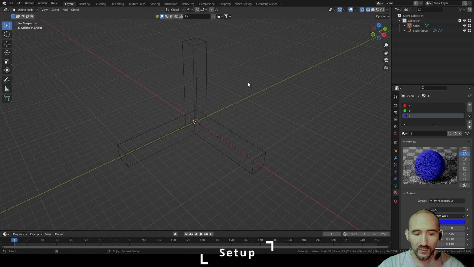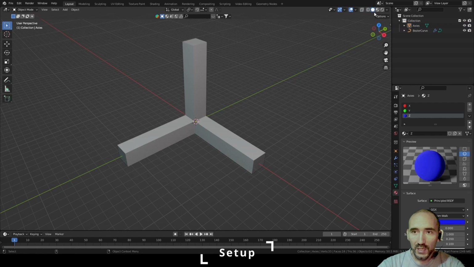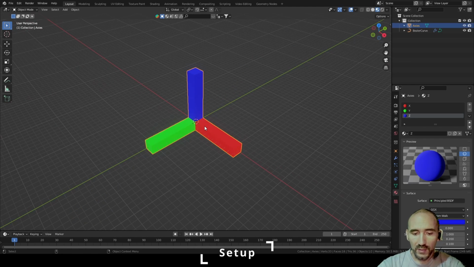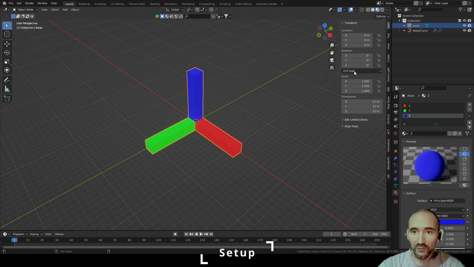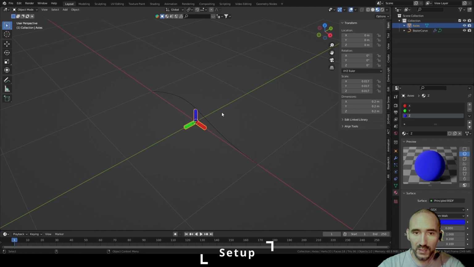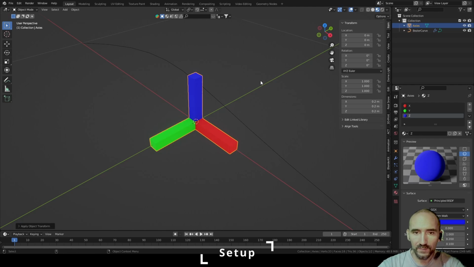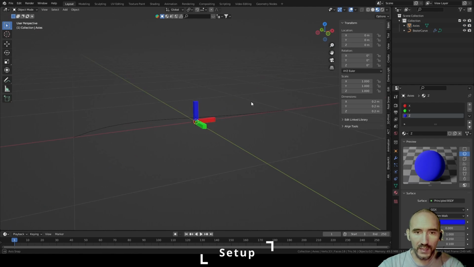Tab to exit edit mode, Shift Z, and in the upper right side show the texture. Okay, this is our axis. To view the item information we can set this axis to 20 centimeters. Shift A to apply, always 1 to scale, and this is our axis.